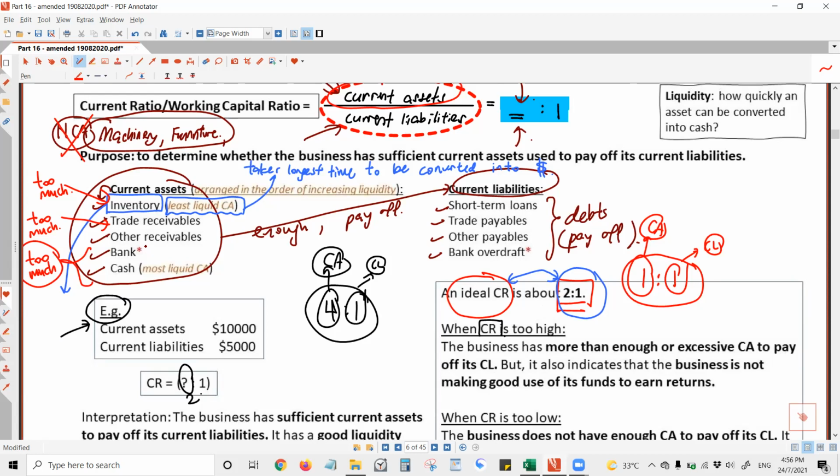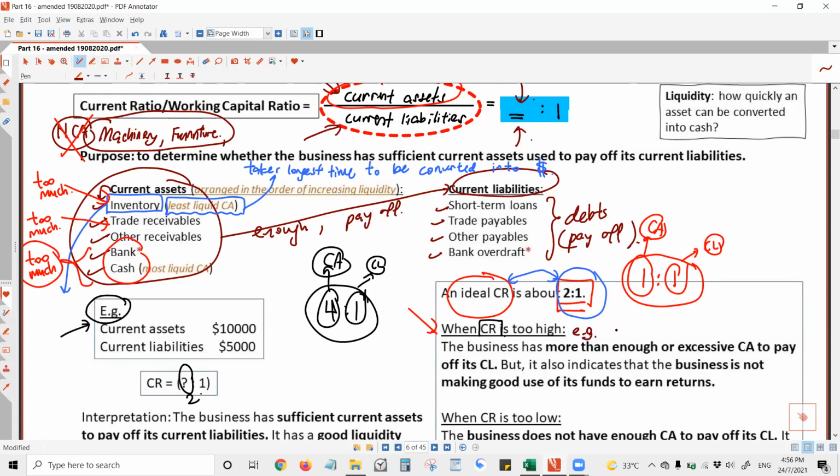Okay, so having too much money also indicates that you are not good in running your business. You are too conservative. You don't like to take risks to enlarge your business. Agree? So once again, too much doesn't mean it's good. Okay, so you look at the bottom right here, there's a box. This is what you need to comment with when CR is too high.